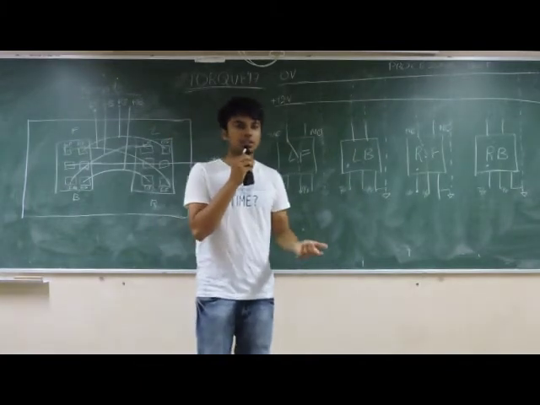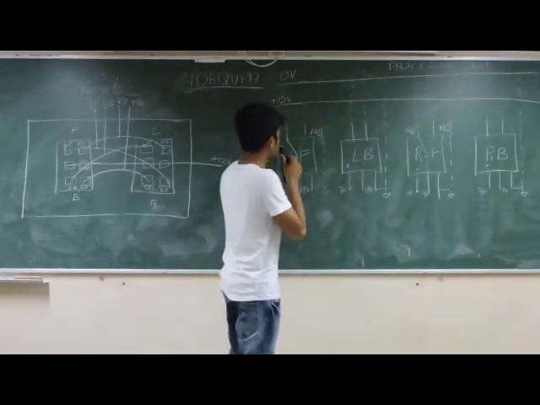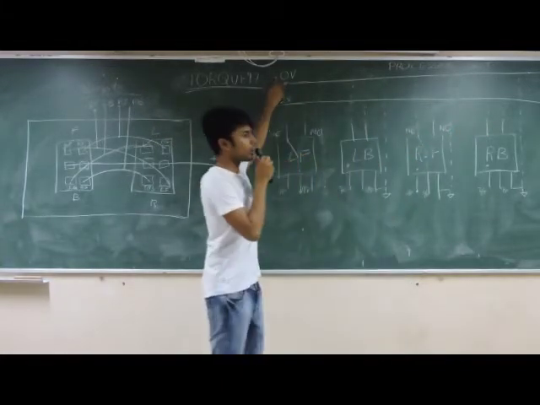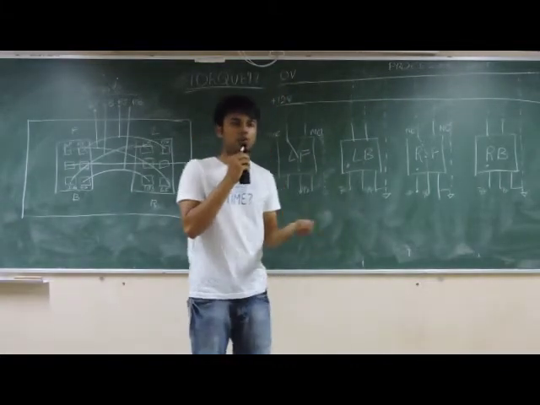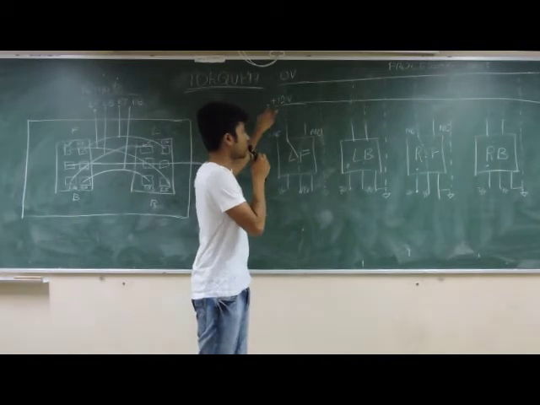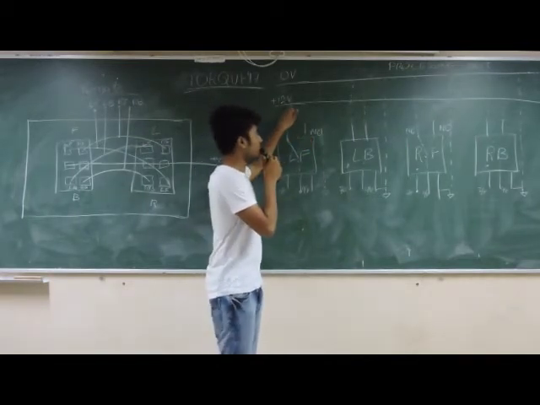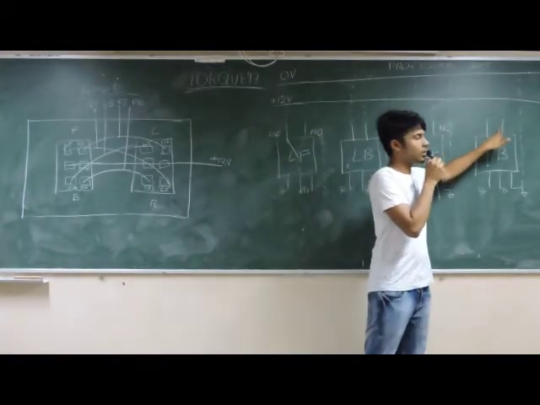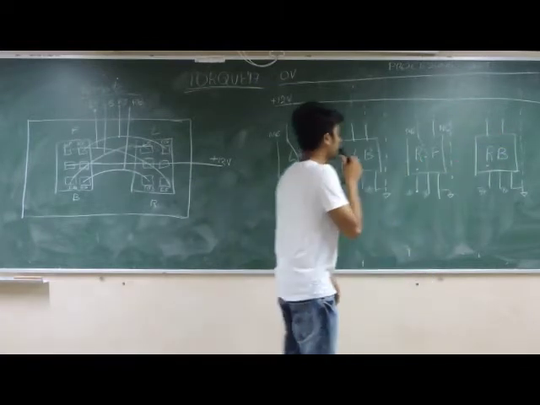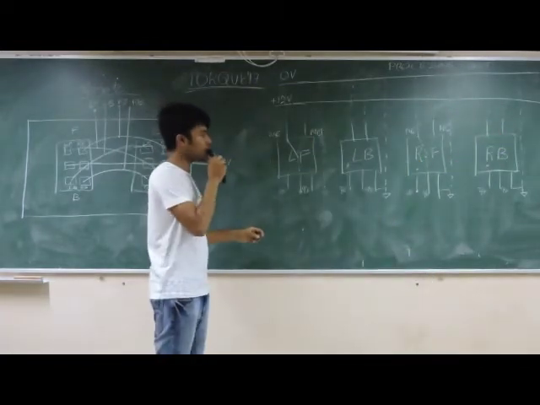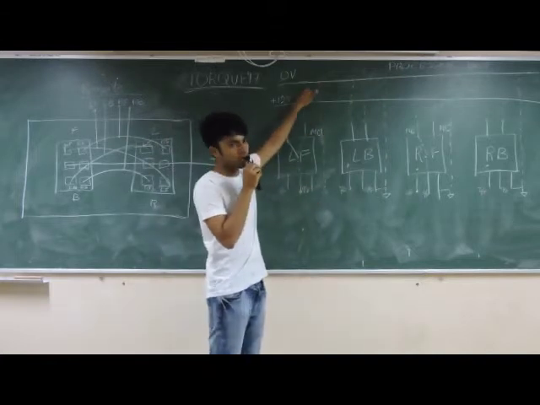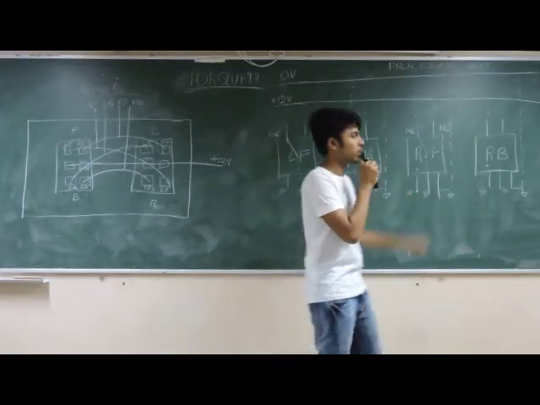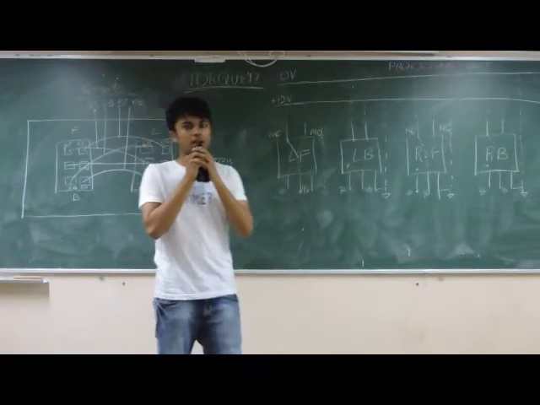Now we connect the normally closed position to zero volts — that way when in normal position, the bot will be in off condition. We connect all the normally closed pins to zero volts. Now for providing output, we connect plus volts to all the normally open output positions. Then we connect our ground to zero volt for each relay's last ground pin. This way we complete the soldering of our PCB.